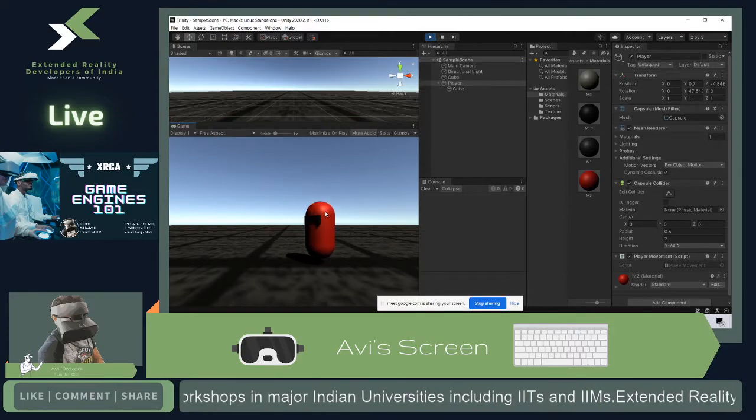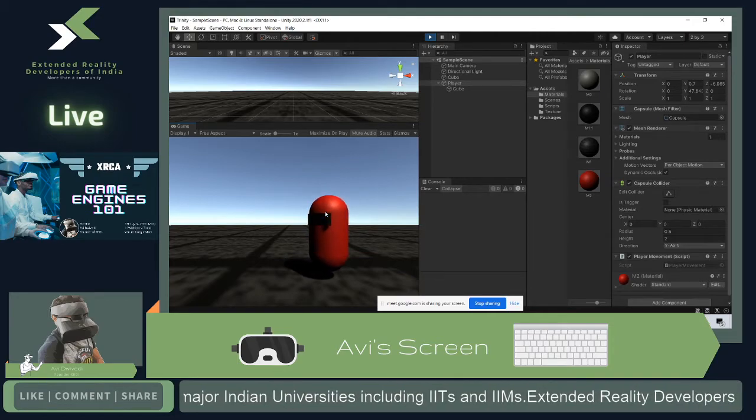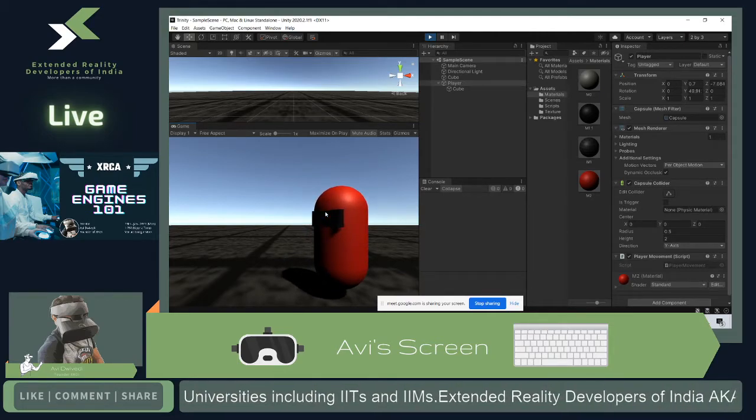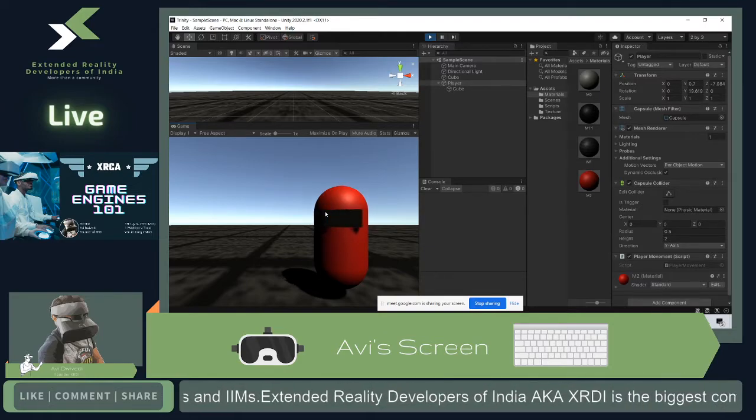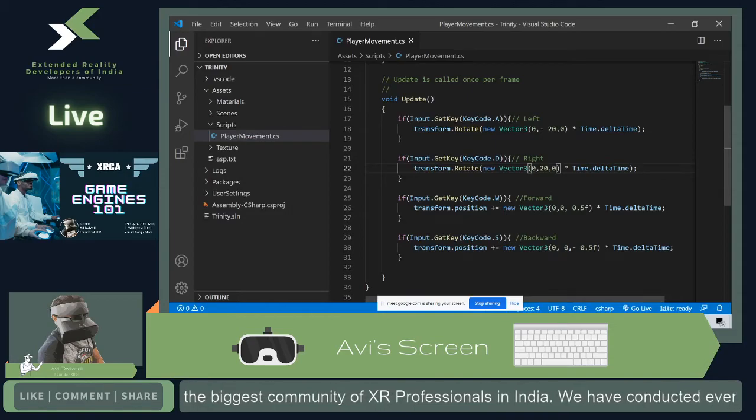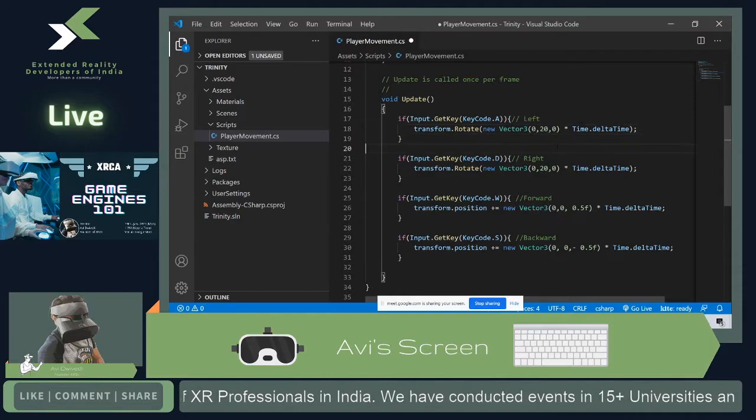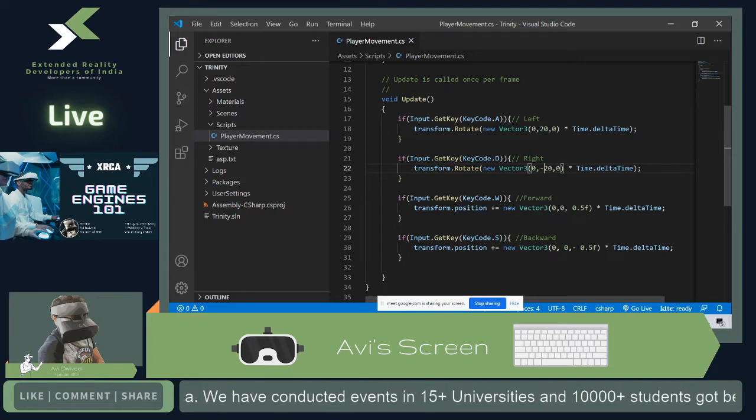I have to make sure next time I code the speed well. All right, now it's coded. Okay, I can move it here. I can move it here. Okay, I can do that now. Now it looks like I'm controlling it. All right, but there are some problems. So let me try to fix them. The first thing, the biggest problem, is it's not moving in the forward direction. So I have to make sure it's moving in the forward direction.